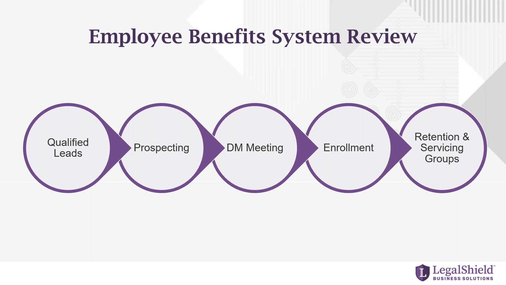There are absolutely skill sets in this five-step system that do need to be developed and improved. I could be writing business, qualifying for executive director, or even be a ring earner, and still look at my business and say there are areas I can improve in. The minute we stop thinking that way is the minute we stop growing. We need to always be open, coachable, and teachable. This advanced training has been about breaking down each step and improving the skill sets involved so our results can improve as well.